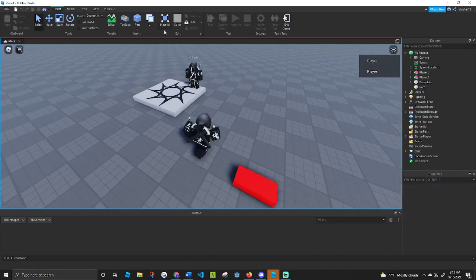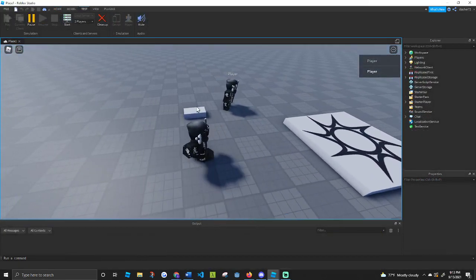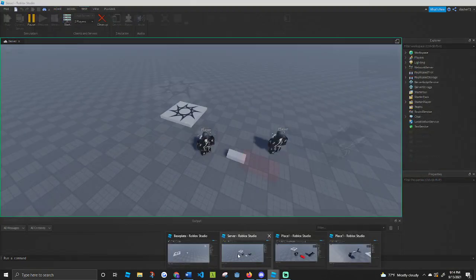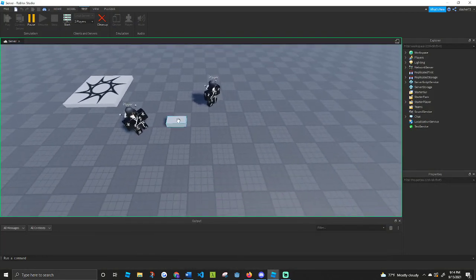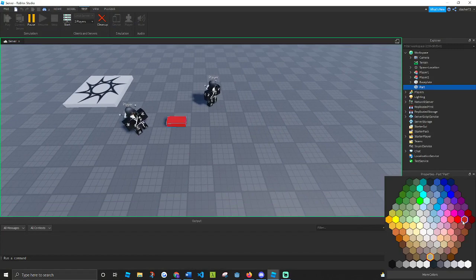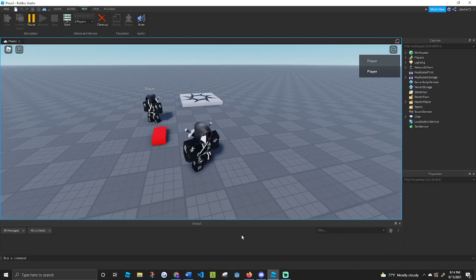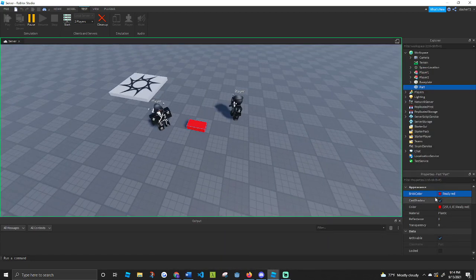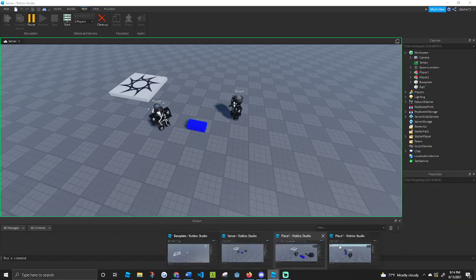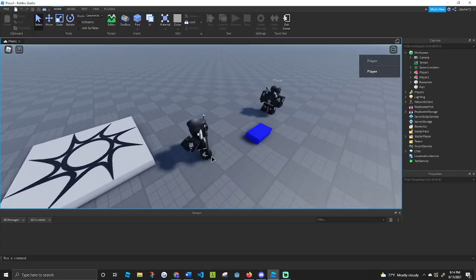to red. But player 2 does not see this change, and the server doesn't see the change either. But on the server, I'm going to change this to red. And so now both player 1, or to make that more clear actually, I'm going to have the server change this to blue. So now the server made a change. And now player 1 sees the blue and player 2 sees the blue.